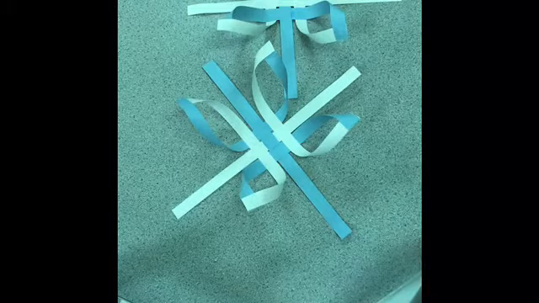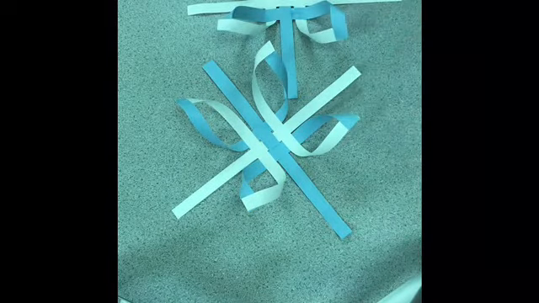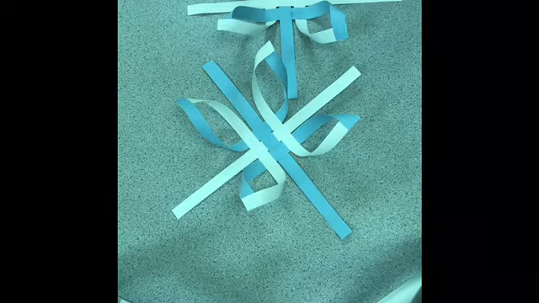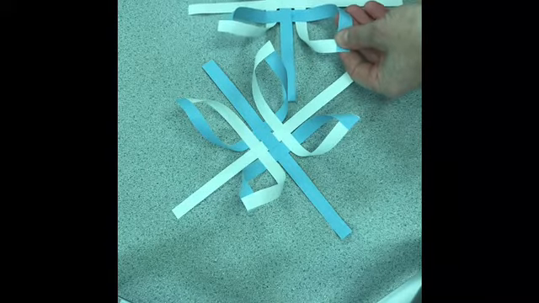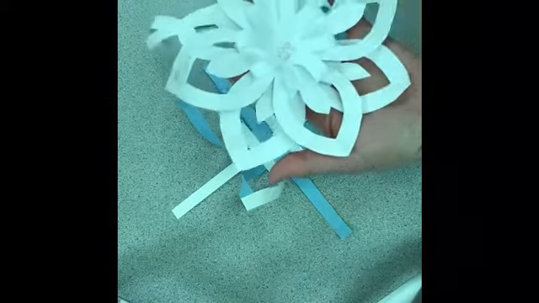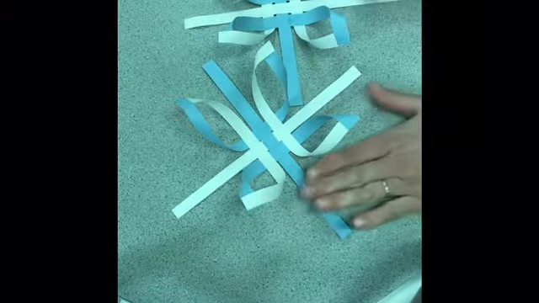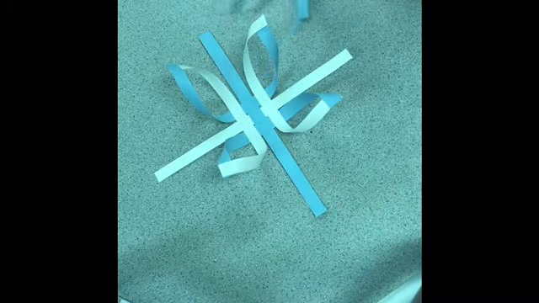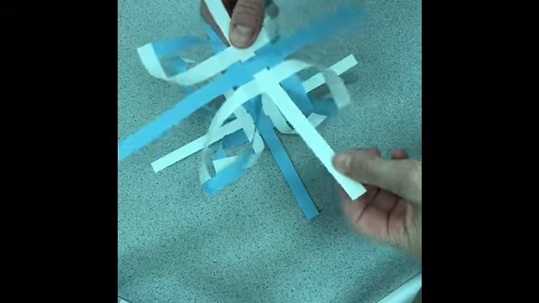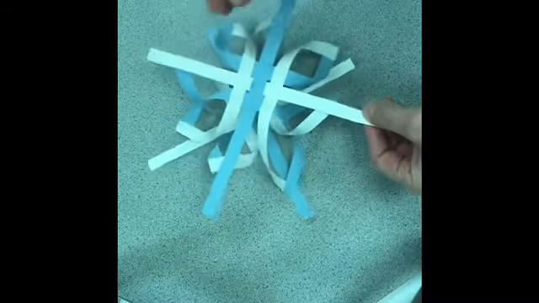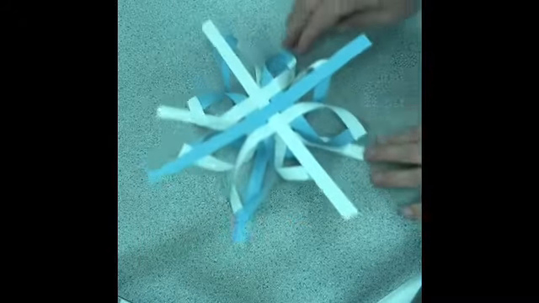All right, I have finished all four loops on both weaving mats and I've let them dry for a minute so that I'm not aggravated if they pop open. Now on our last one, we took them and turned them and placed them together with both of them facing up. On this woven one, we actually do the opposite. We're going to leave one of them facing up and take the other one and turn it upside down. So I'm going to do that right now. I turn it upside down, hold it over the top, and then do that quarter turn and lay it inside. All right, I'm going to do it one more time really close so you can see.